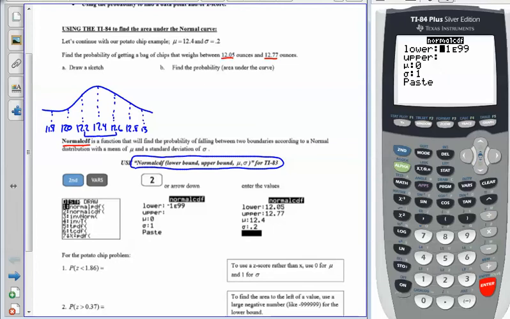And here's our little wizard that we're putting in. The lower bound is the lowest you want. In this case, I'm using 12.05 as my lower bound and my upper bound is going to be 12.77. And down here, the mean was 12.4 and the standard deviation was 0.2. So we'll paste that in. And again, that's more of what you'll see if you have a TI-83. Just hit enter again and it gives us our area under the curve, the probability of getting something between 12.05 and 12.77, so 0.928.